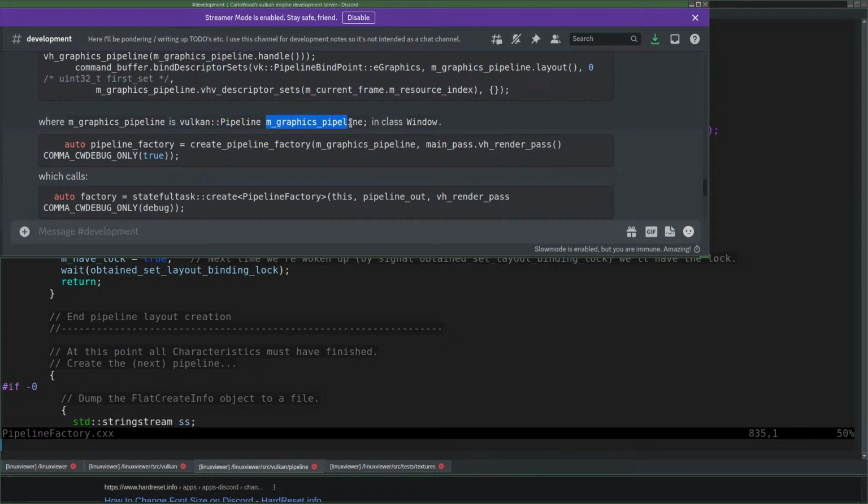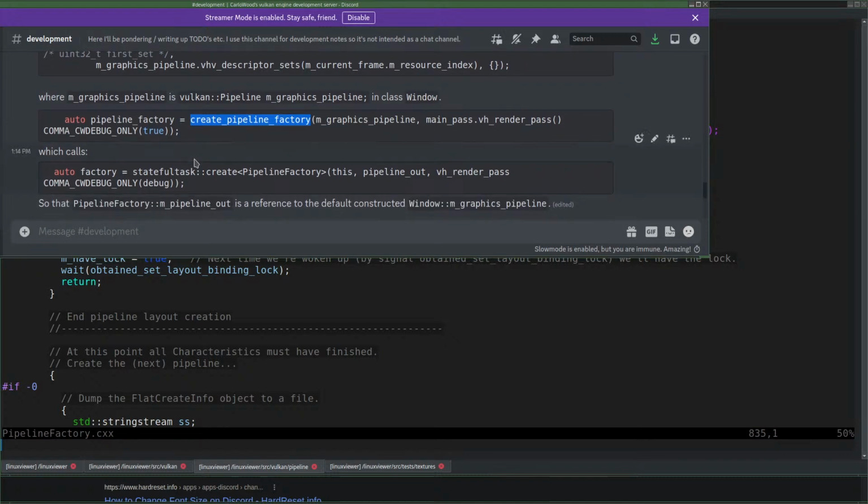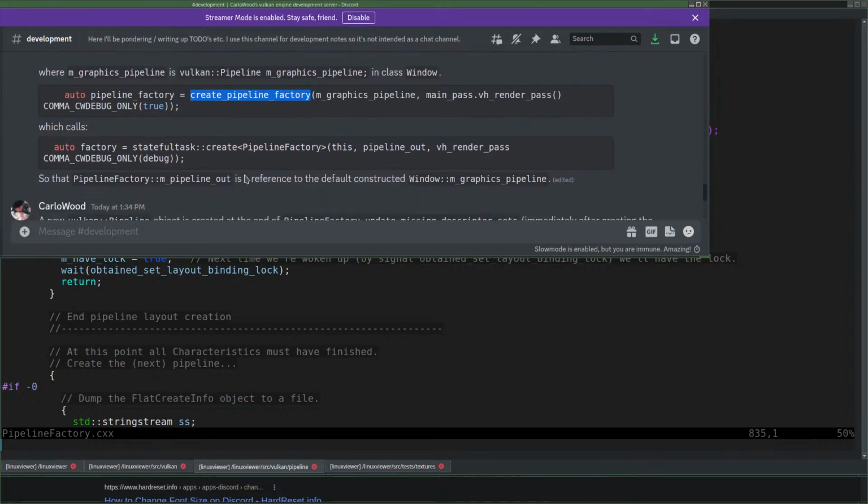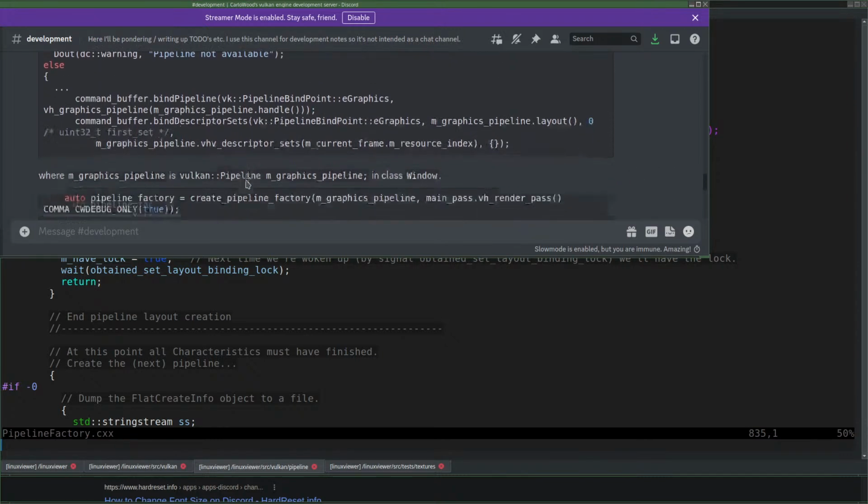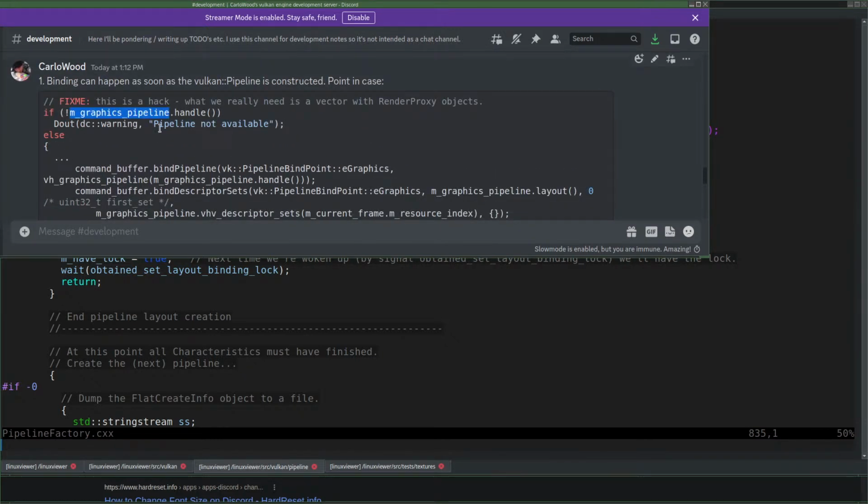Where the graphics pipeline is being passed as a reference to create pipeline factory, also from the user code, which calls stateful task create and then that pipeline factory task, passing that the reference here, so that the pipeline factory pipeline out is a reference to the default constructed window M graphics pipeline, which we are testing here in the render loop.